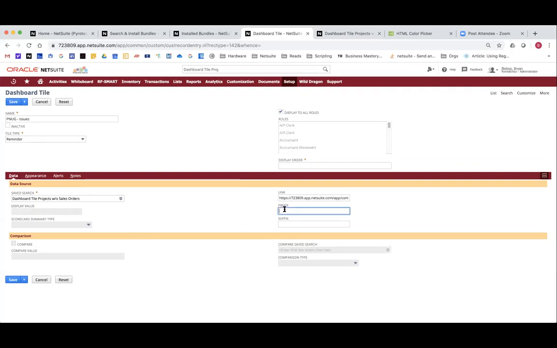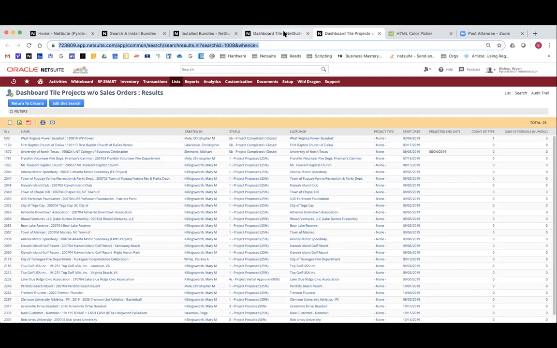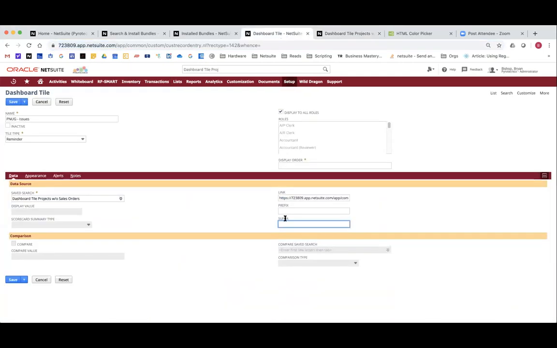You can also put a prefix and a suffix before the number that shows. So as I said, the number is going to show 28 right now on the tile, and I could put a prefix of something, or I could put a suffix of, say, errors to look at. Now, you do have to think about the fact that you've only got a little bit of real estate on each tile, so you don't want to put too many things. So let's just say I want to put 28 errors.